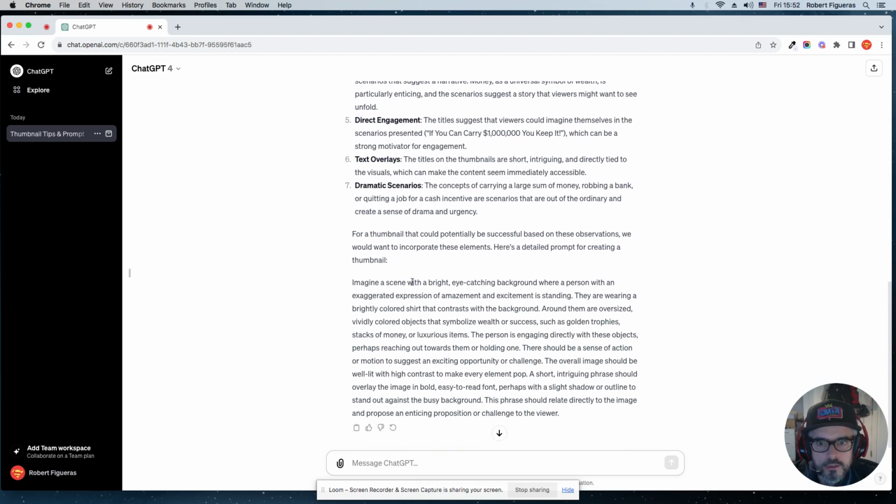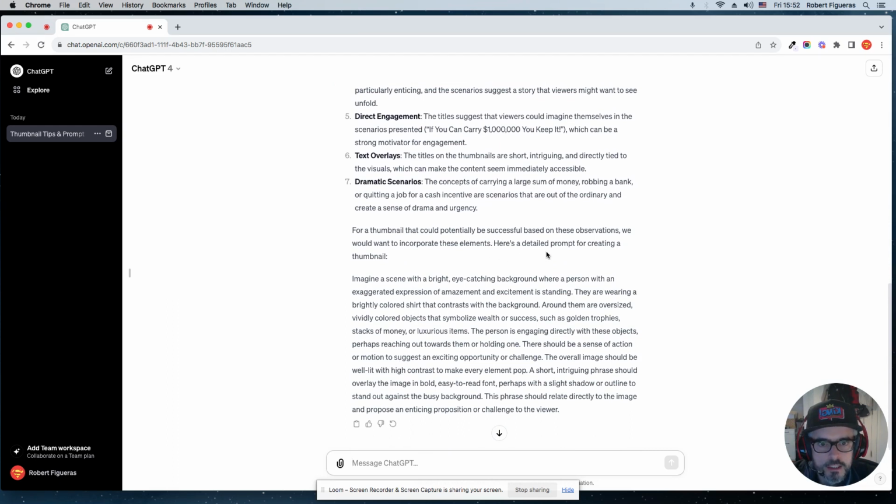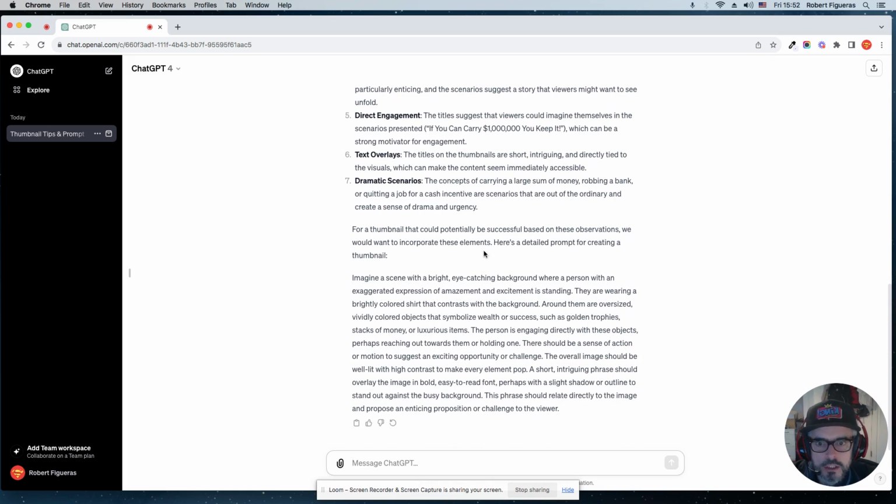And it's saying, for a thumbnail that could potentially be successful based on these observations, we would want to incorporate these elements. Here is a detailed prompt for creating a thumbnail. So let's see what it's saying. Imagine a scene with a bright, eye-catching background where a person with an exaggerated expression of amazement and excitement is standing. They are wearing a brightly colored shirt that contrasts with the background. Around them are oversized, vividly colored objects that symbolize wealth and success, such as golden trophies, stacks of money, or luxurious items.